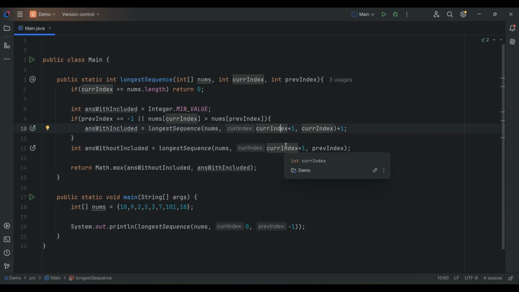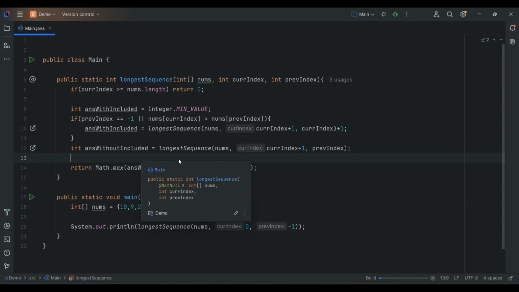Because in the first number, when 10 was your first number, you should be able to include this or not, because for this 10 you don't have any initial value to check. Okay, let's try to run this. We should get 4 as an answer, right?